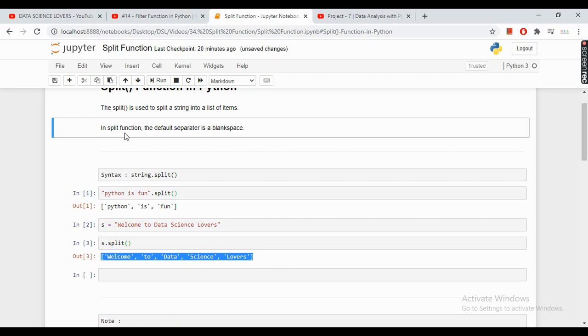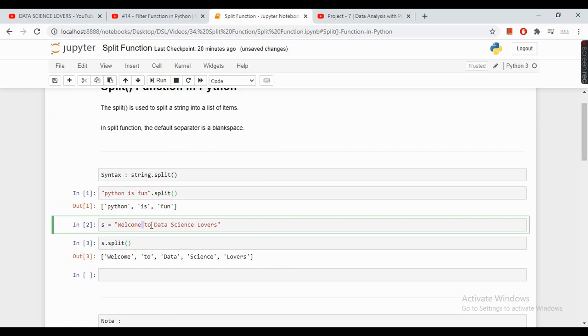If you see here in the split function, the default separator is a blank space. It means, if you see, there is a blank space after each word, like this that I have highlighted here. Now the separation is done with these blank spaces. As you can see, welcome is my first word of the list and there is a space after welcome.